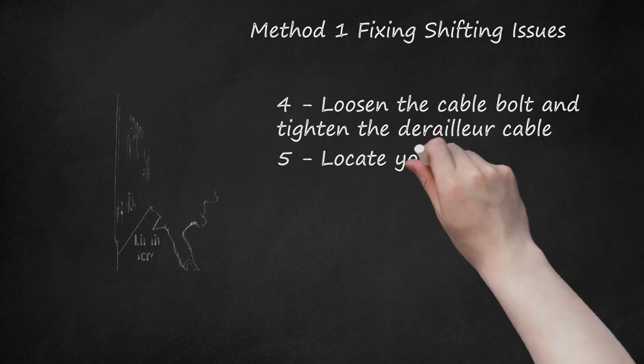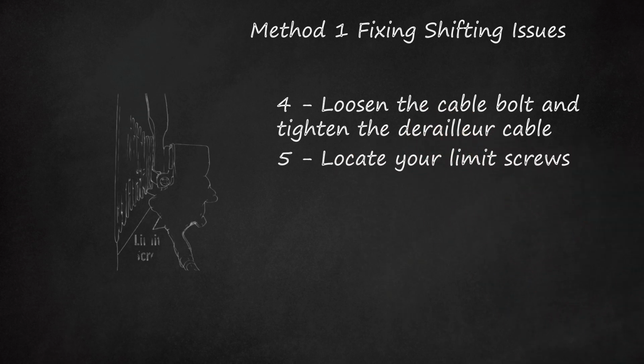5. Locate your limit screws. There are 2 small screws on the top or sides of your derailleur, one labeled L and the other H. They are likely not entirely screwed in, and poke slightly up and out of the derailleur. These are your low and high limit screws, and they control how far to the left or right your derailleur can move. They are adjusted with a normal Phillips, star, or flathead screwdriver.